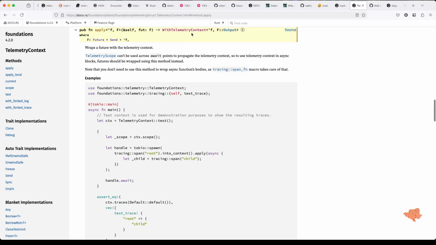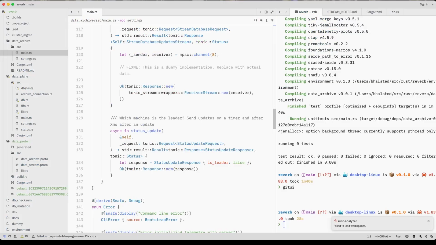And you could apply that to a future. It's kind of nice. So anyhow, we've gotten way off.